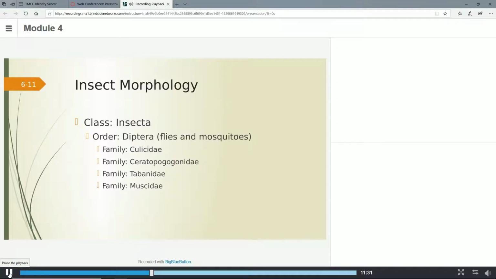So we're just going to get into the class Insecta. We have the class Insecta, which includes various family members. The class Insecta includes the order Diptera, which includes our flies and our mosquitoes. This is the order of greatest medical importance because this is where we're going to see our blood-sucking mosquitoes and our flies, and these flies and mosquitoes can transmit many viral, protozoan, and helminthic diseases, as we've discussed in previous lectures. These organisms can be differentiated based on their antennae. They could also have mouth parts for piercing skin or sucking fluid. They could have coloration and hair distribution on the body, and then the size and shape of each of the body segments are a little bit larger.